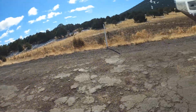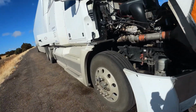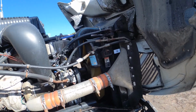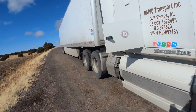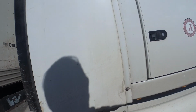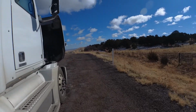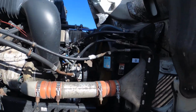Obviously, the amount of coolant I had on me, I had a gallon, was nowhere near enough to even think about refilling that. I dumped the gallon of coolant that I had. I dumped a gallon of drinking water in there, and all my drinking water bottles, like 12 or 15 of them, and that's still not enough. So I am now waiting for a mobile mechanic to bring me coolant and maybe a cap. They're supposed to have a cap there.